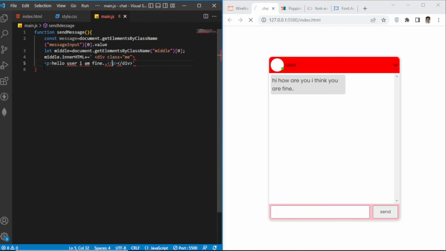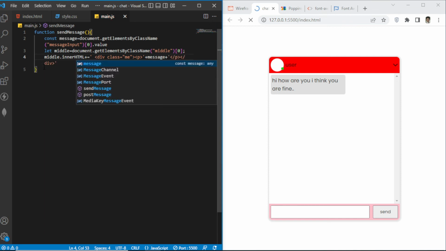To make it simple, after the paragraph tag I will end the first quotation, and after that I will start a single quotation again. Here we use the concatenation sign, and inside this we will add the message. Okay, this is simple.